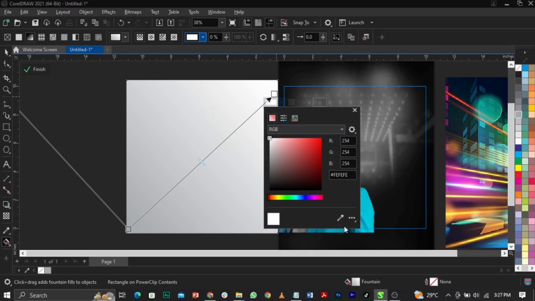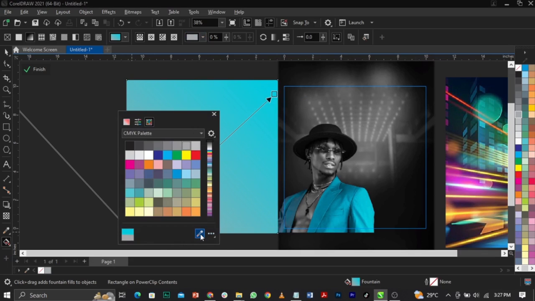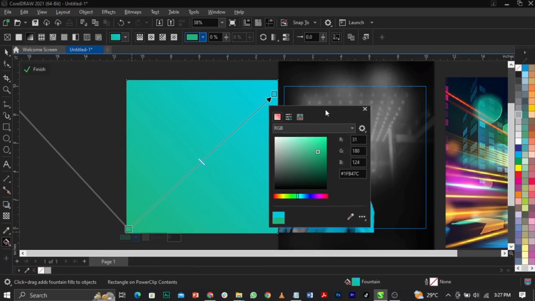Here you get. So I'll select this color eyedropper tool, then select this color from this guy. You can see the suit, you can see the color here. This eyedropper tool here. Then I'll come to this one now. Then I'll select this one. Then I will select this green over here. All right. Then I will adjust this one. Once I adjust this one, I'll bring this one like this, this way.